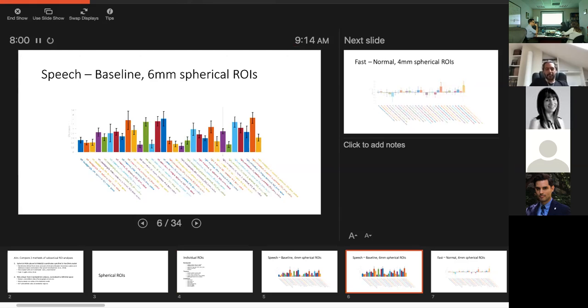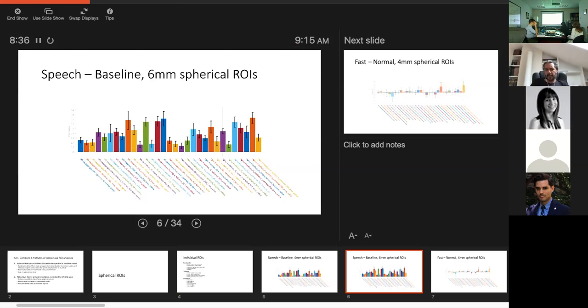There is no right answer here. The smoothing basically adds to the effective size of your ROI. Mathematically, it's equivalent to smooth the data and then look into a binary mask, like what we are doing here, or look at the raw data and smooth the mask itself and get a probabilistic mask instead of a binary mask. The two are totally equivalent. So in a way, you're blurring the boundaries of your 6 millimeter spherical ROIs by the amount of the smoothing kernel. So you can imagine the effect of different amounts of smoothing.